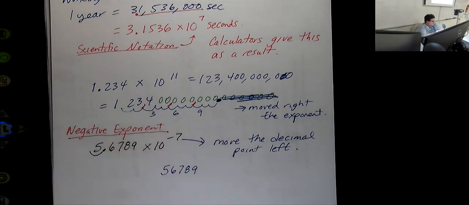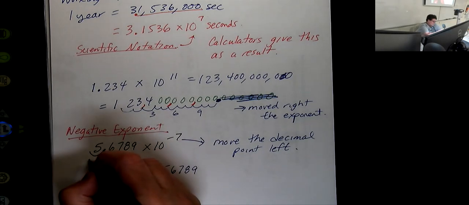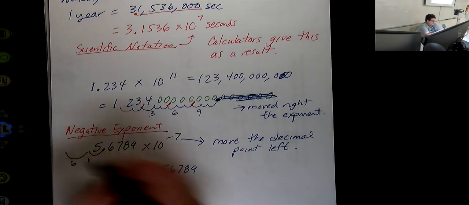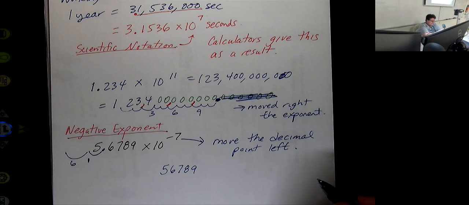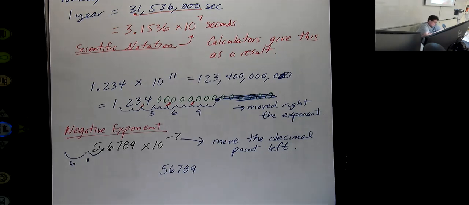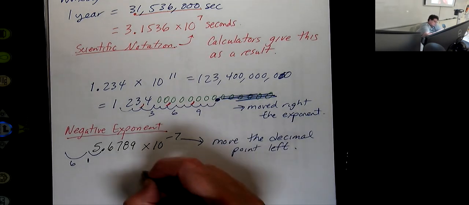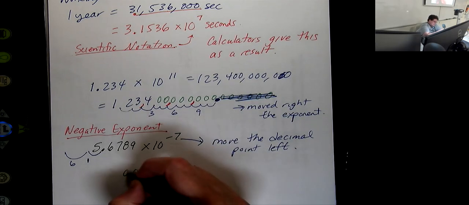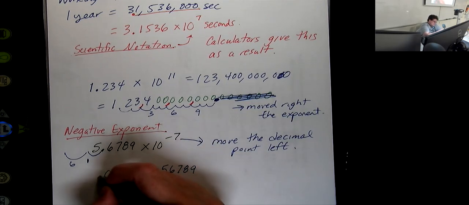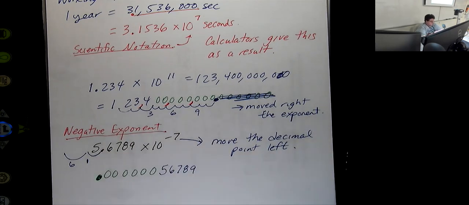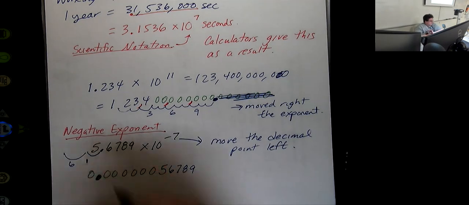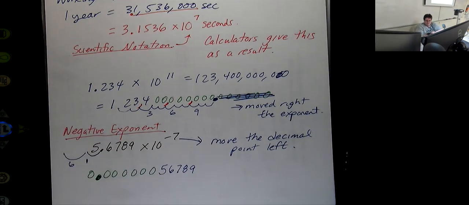And I think the easier way to do it, rather than trying to write a bunch of zeros and going from there, I moved over once right now. I need to move over 6 more times. So if I need to move over 6 more times, I need to add 6 more zeros. And put my decimal point. And then to make it readable, I'll put a 0 there, just to make sure that people know it's a number and that it is not a period in a sentence.